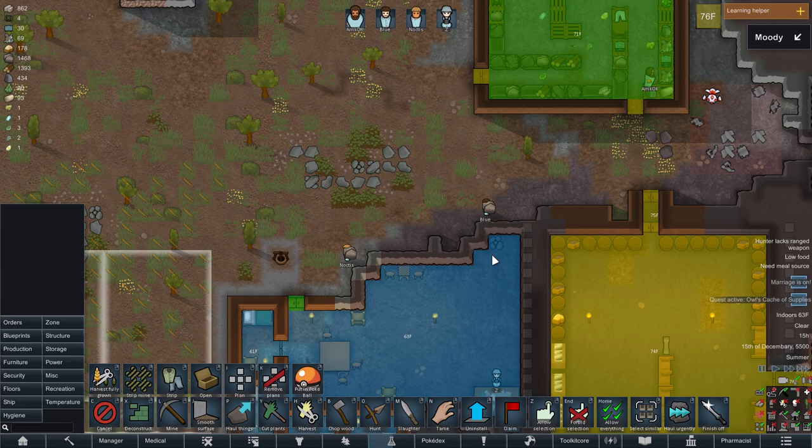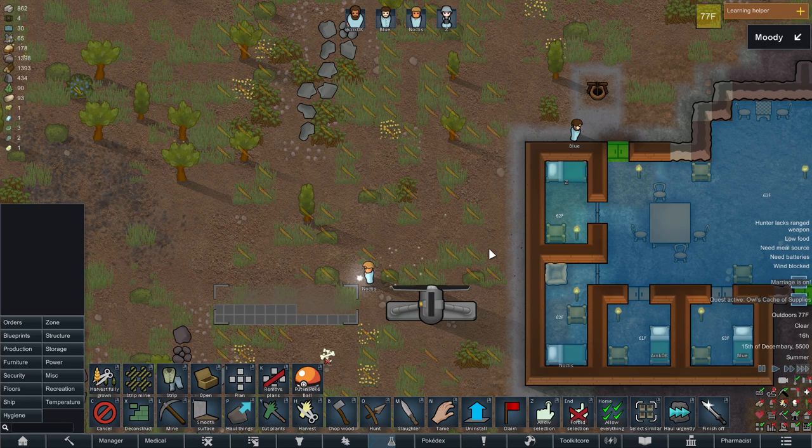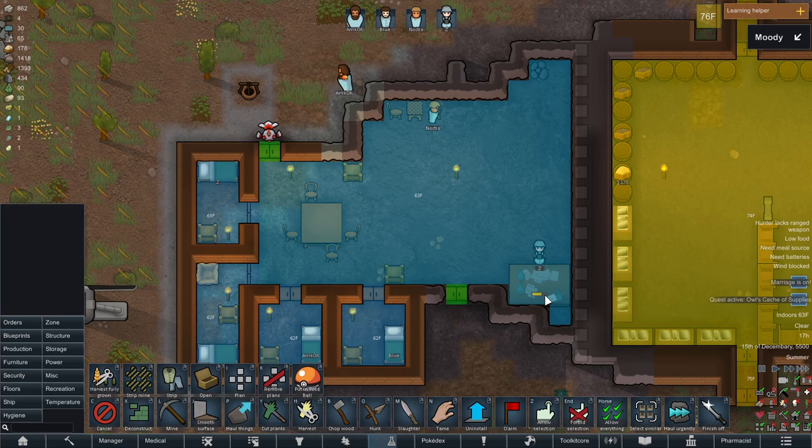Maybe here soon they'll start. There we go. Blue's building it. So is Noctis. She's going to be done soon with that.